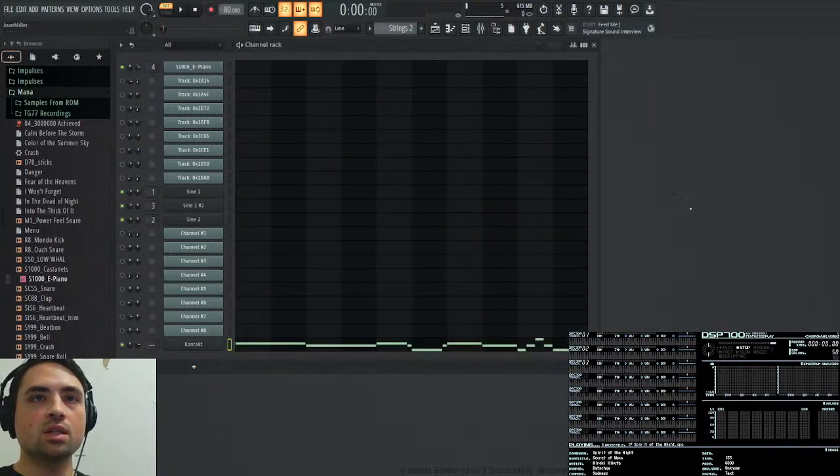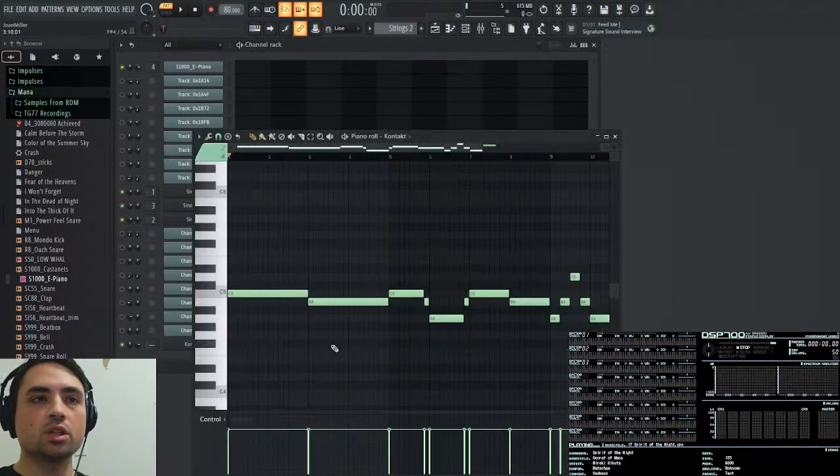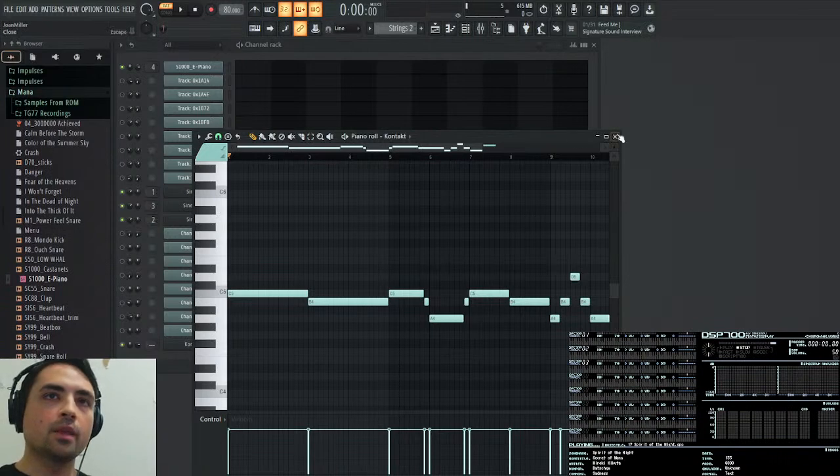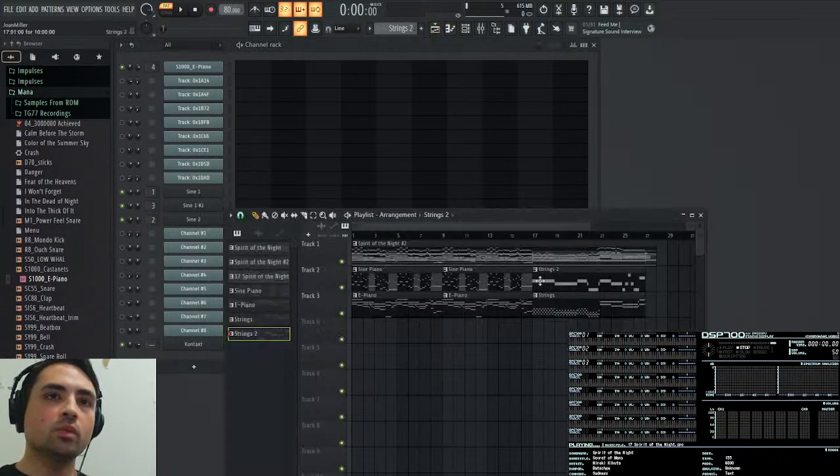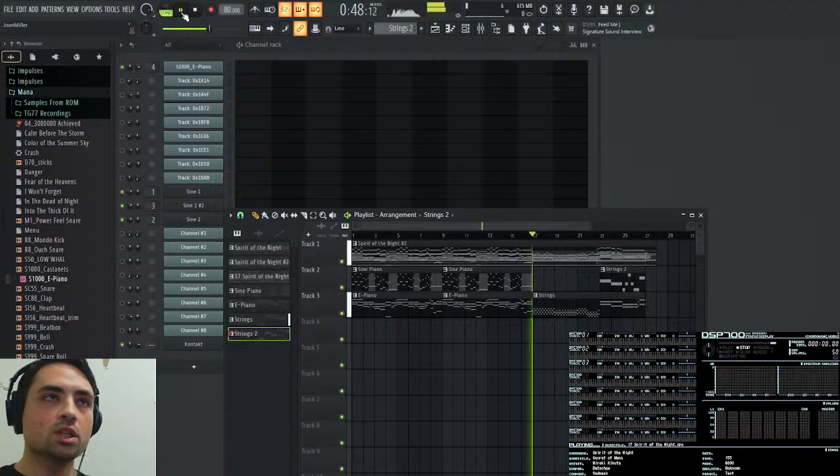So that means these second strings we're going to need to send to channel 3. So select 3, Alt C to change, and then we added them in, but we want to cut them off until about 6 bars, because those are unused. So it starts out as just this, and then it goes to this.